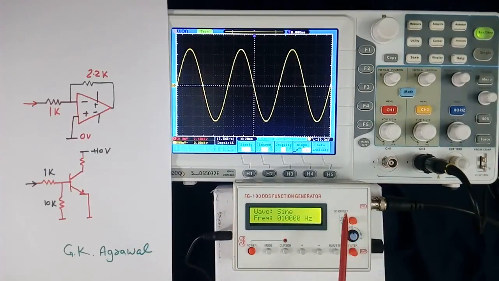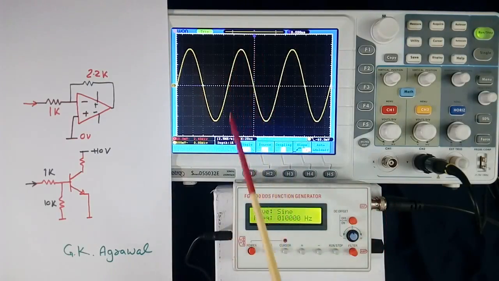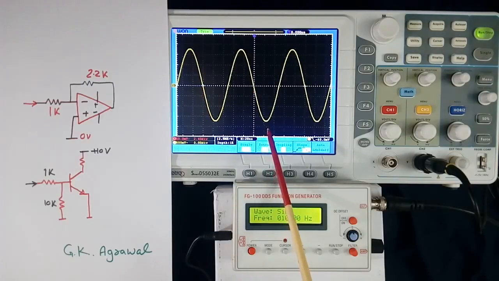Just now I told you that we connected load across function generator. What happens? Function generator output depends upon the load. Suppose you change the load, then voltage will change little, not much.